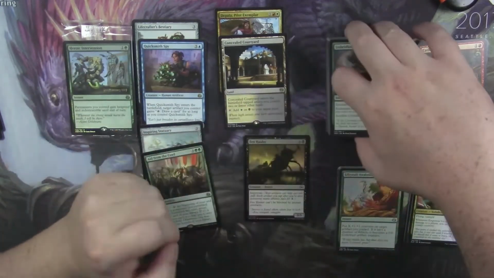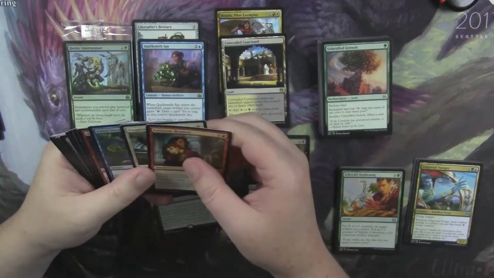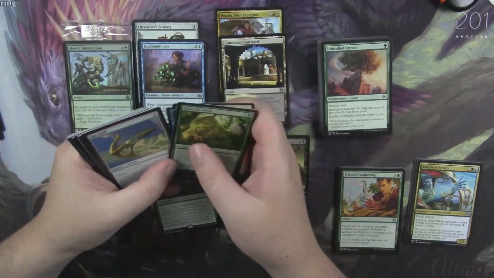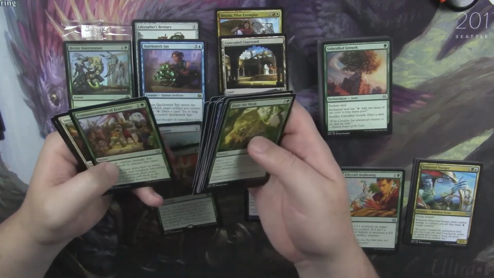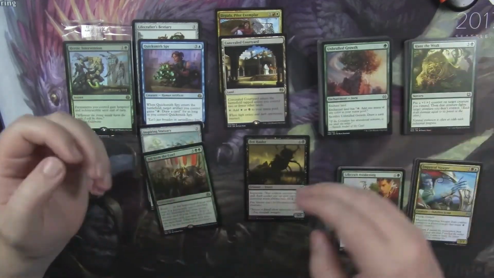It's a little bit all over the place. I don't know if there's enough green there to play green, to be honest. There doesn't appear to be enough green creatures in this pool. That's what I'm looking at. Normally there's a lot of green creatures, and we didn't get any of the green energy creatures. Hunt the Weak is very good, though.